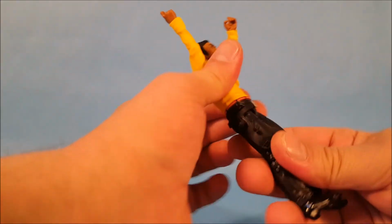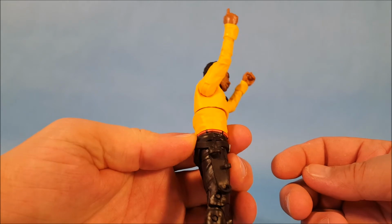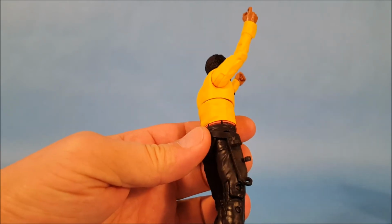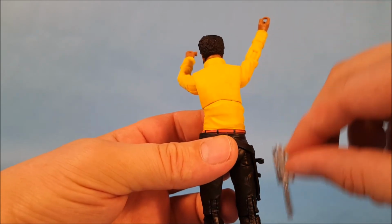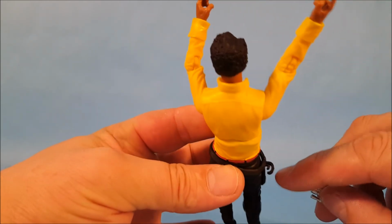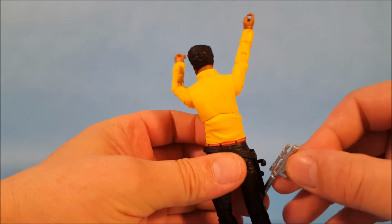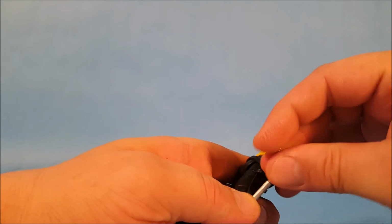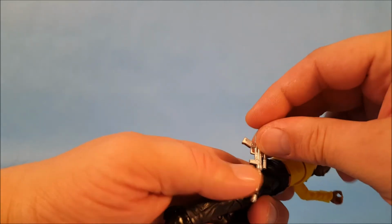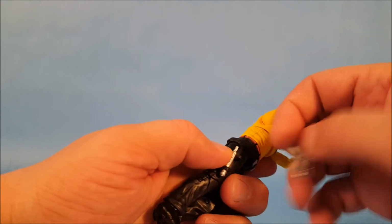And then also, if you look over here, you'll see he has a holster on his hip. And it's a little bit different than your typical holster where normally you would slide the gun in. If you look very closely, you can see it's a bunch of loops and clips. So it looks like you're going to want to put the barrel in first. And then, oh, very interesting. His gun comes apart.